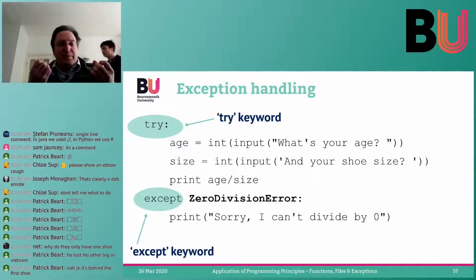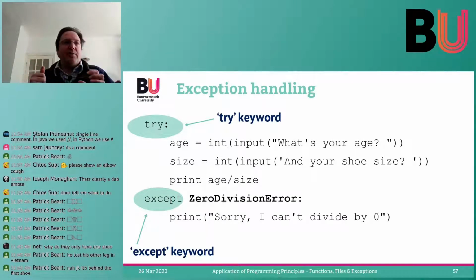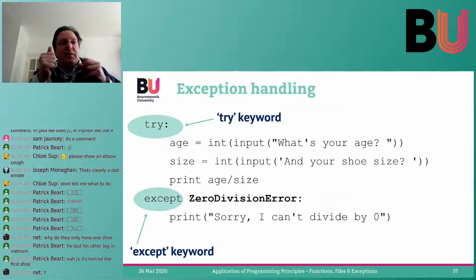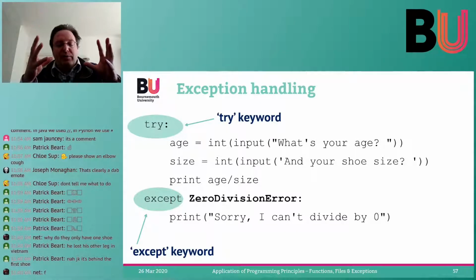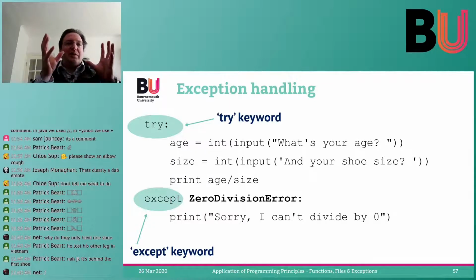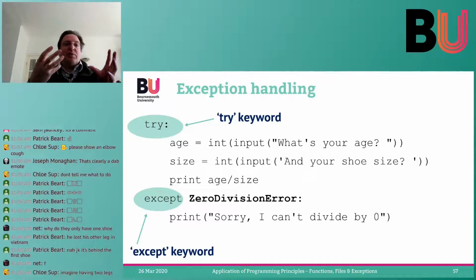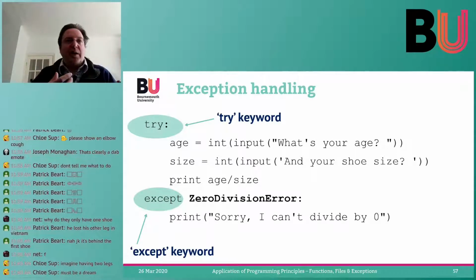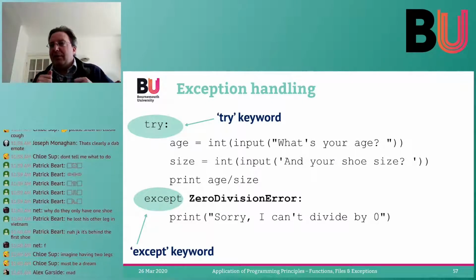So how do you handle these exceptions then? These exceptions are going to be thrown around, and you handle them by wrapping the code that may throw an exception into a try except block. Instead of just trying to ignore it, and then your whole program crashes. We don't want that. We want to handle the error in a good way.